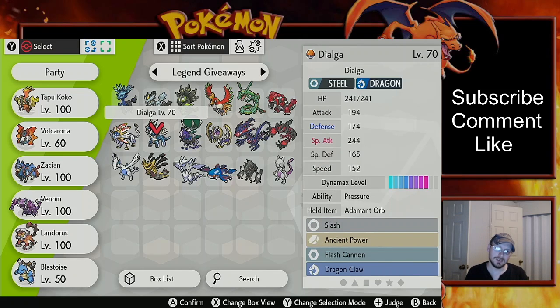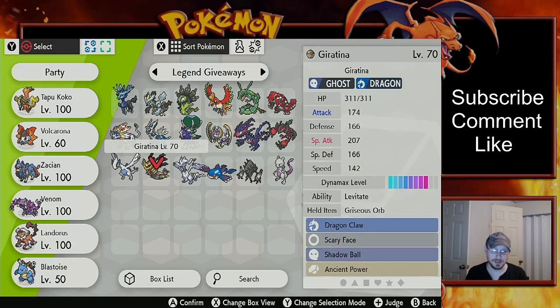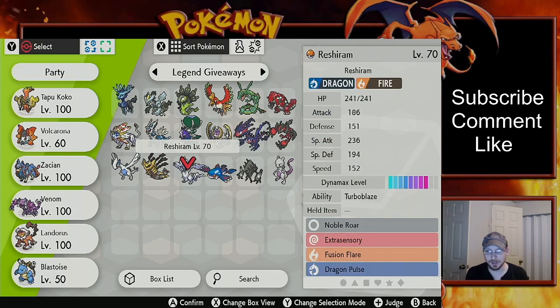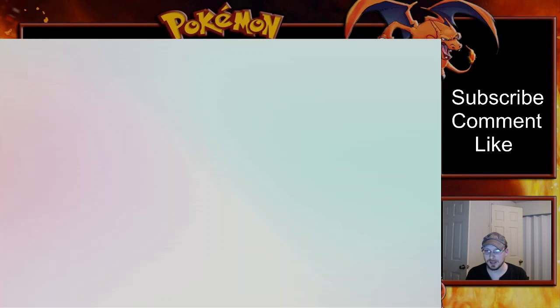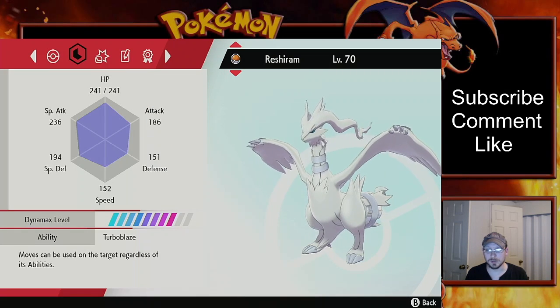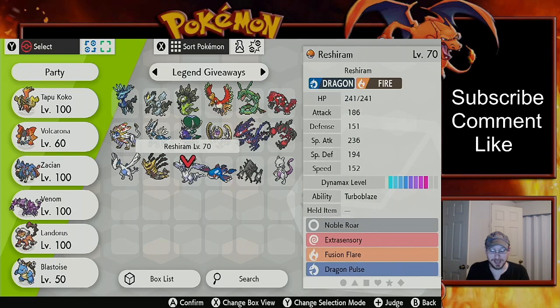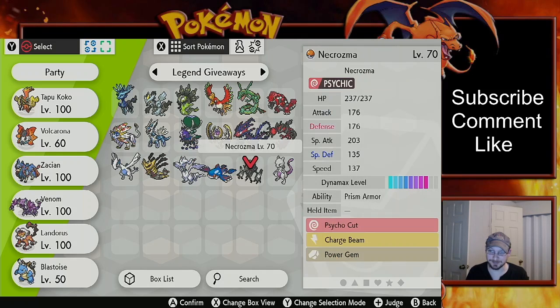I don't know if you have one. I know Lugia gets Multiscale, which is really nice. And then I think he only comes with Levitate. And then Turbo Blaze, I think, just boosts fire type moves, kind of like Teravolt boosts electric moves. Moves can be used on the target regardless of its ability, which is super nice. So say you use a fire move and they've got Flash Fire, it doesn't matter. It ignores that ability. So they're still going to get hit by a fusion player. So that's actually really decent.